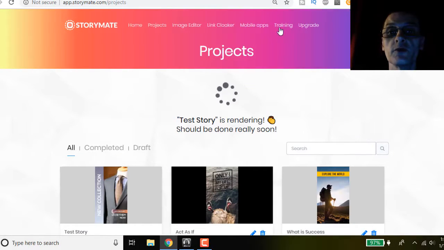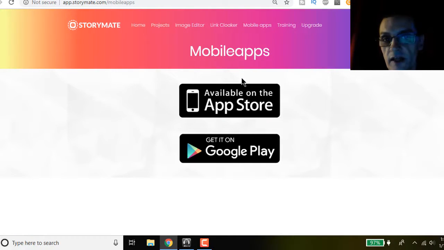You can also go here to where it says mobile apps, and of course remember this is when you have the luxury edition. The luxury edition is what includes the mobile app. The basic and light versions do not include the mobile app. All you do is click on that, and you can download the app from the App Store or from Google Play, and you'll be able to schedule and post your stories right from within the app. In fact, I was testing the app out. Not only can you post to Instagram or Facebook, you can actually post to any social network that will accept video. Okay, so that's pretty cool.